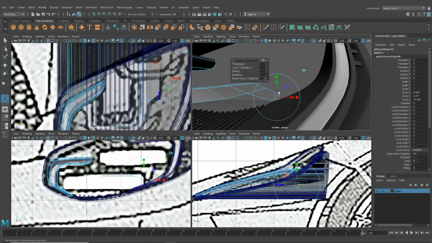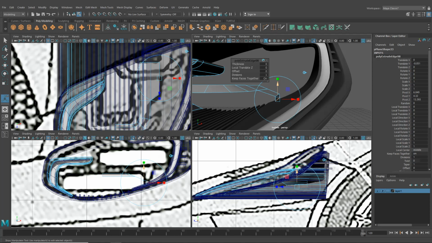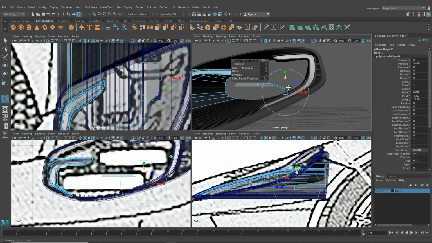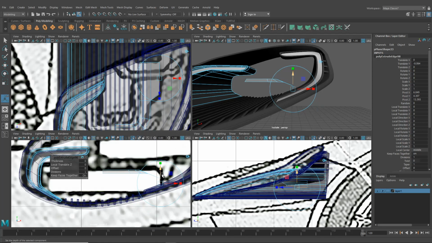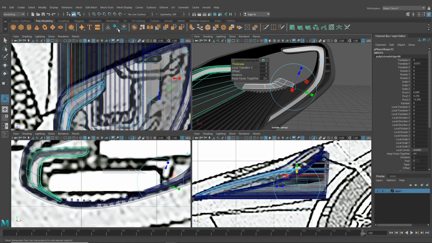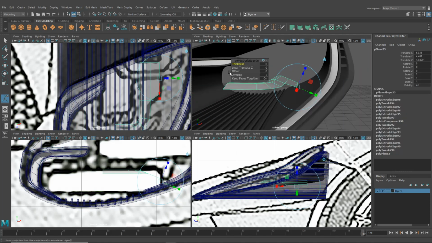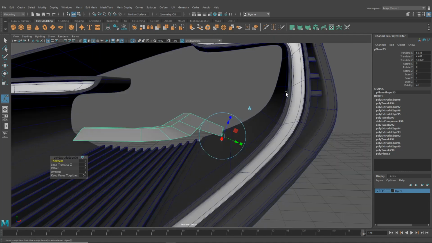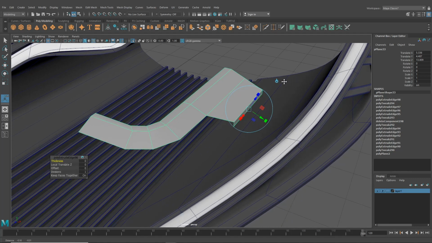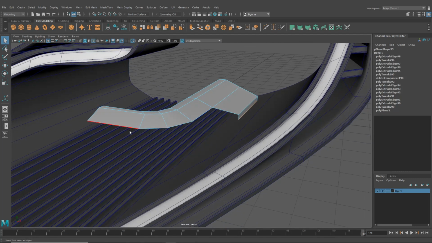I'm going to hit Control E. I'm going to pull that down just a little bit. Okay, and then it looks like I want to be about halfway with that, and then it looks like the bottom is the exact same as the top here. So we'll formulate this top, and then that will allow us to mirror this onto the underside as well as going across. So let's take all of these.